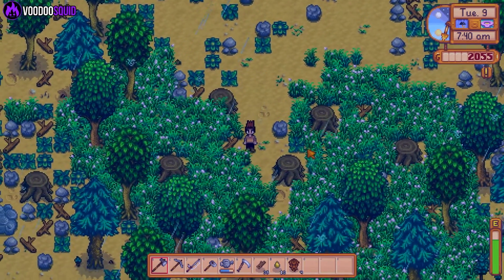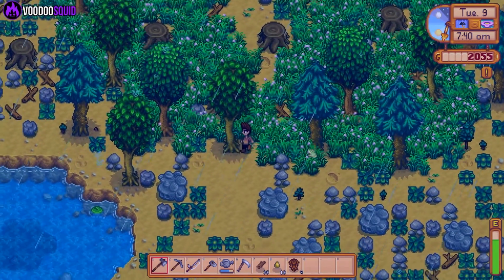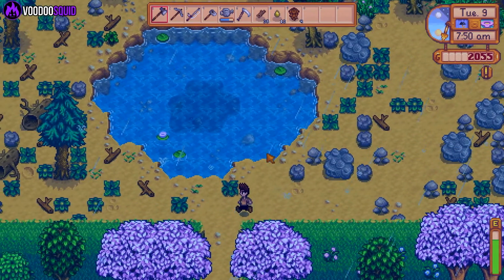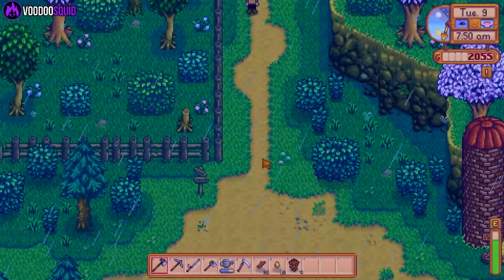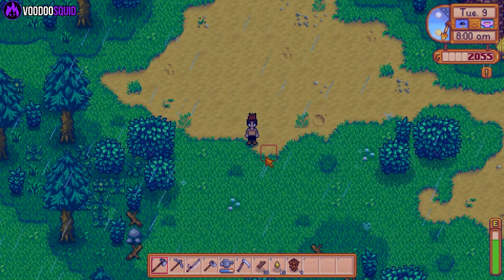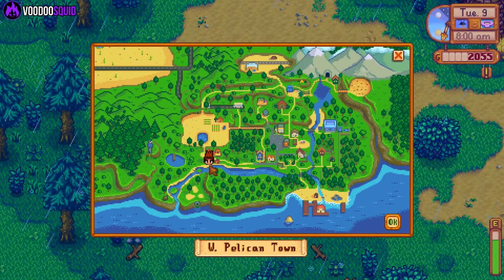Foraging is a huge part of this game. Not only is it an easy and free way for you to get food that you're going to need to replenish your energy while you're fishing or mining, you also need to make sure that you are foraging for items that you're going to need for the community center bundles like we've talked about.